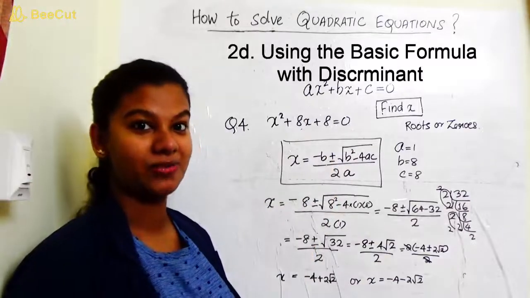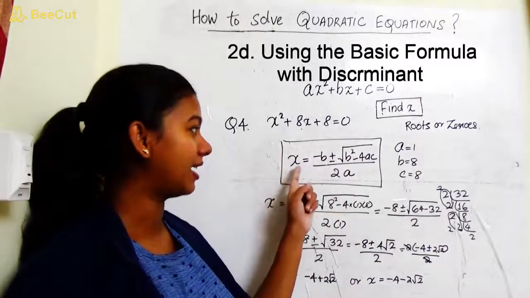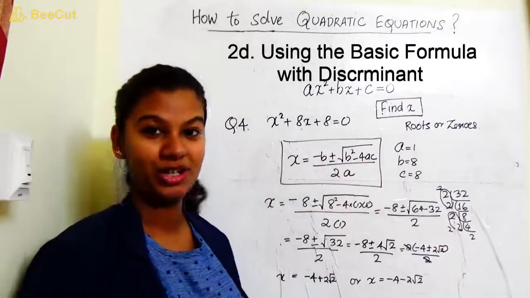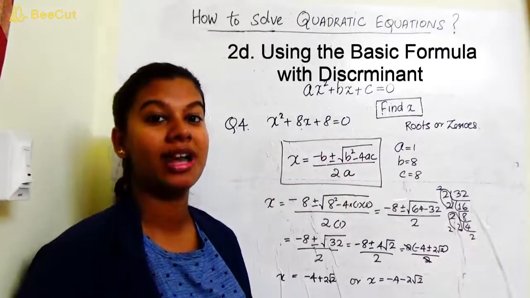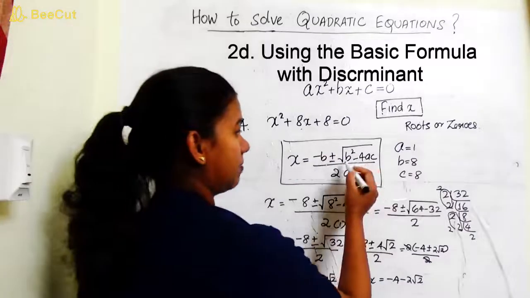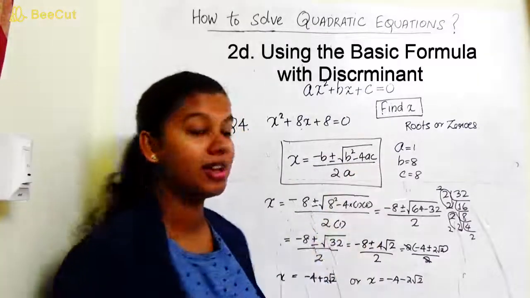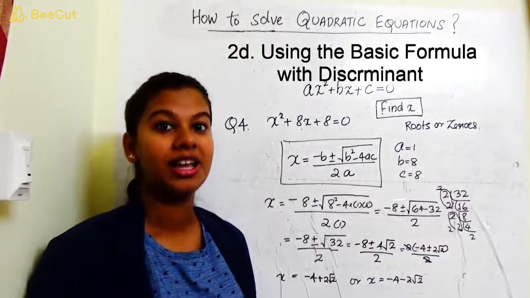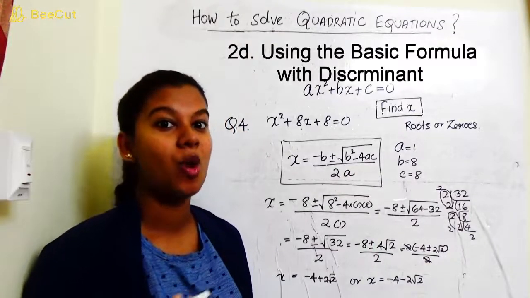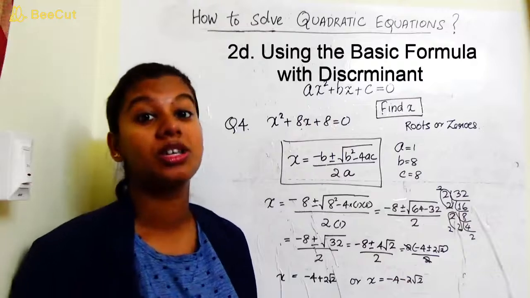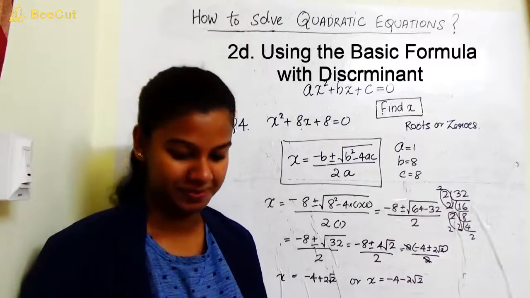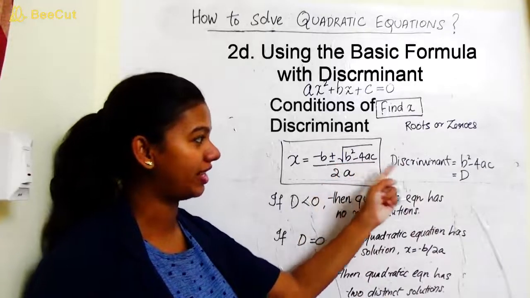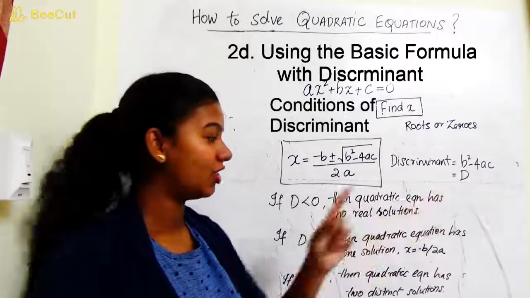Okay, and this is found by using the formula x equal to minus b plus or minus root of b square minus 4ac divided by 2a. Now there is a term known as discriminant, that is this part b square minus 4ac. So based on the value of the discriminant, we can see what kinds of zeros or roots we are getting. So let's see. Now let's explain what is a discriminant, that is this part b square minus 4ac, which is also mentioned as d. Now there are three conditions.